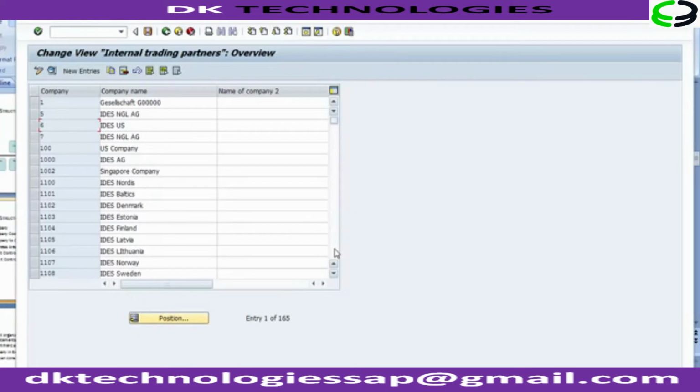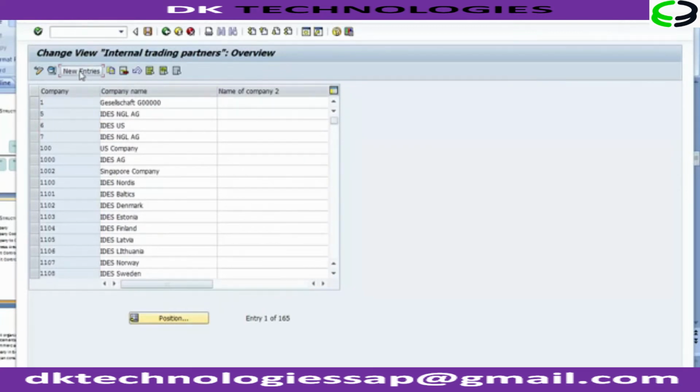So let's take up, suppose we take up 1200 out of this, because 1200 is not there in the screen. So we'll be creating your company, that is the group company, with the code 1200.